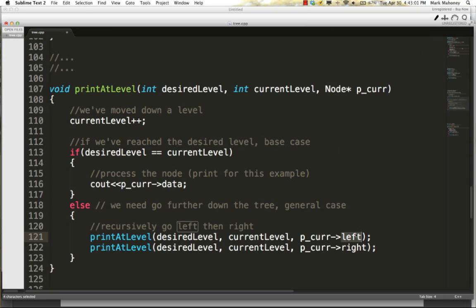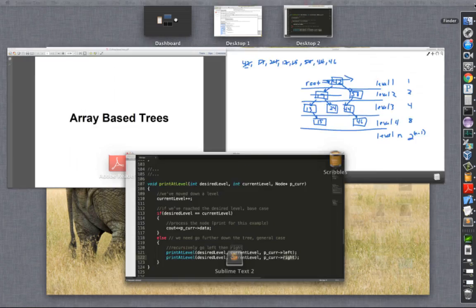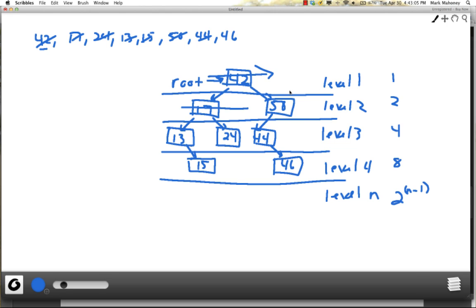So we go left, and then we go right. And we will have processed that level, and so on. So at level 3, we'd kind of bypass the top part of the tree and traverse here all on this level, and then similarly on level 4, we get through those.